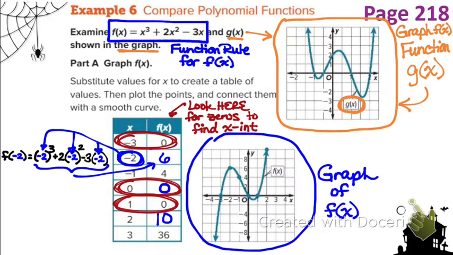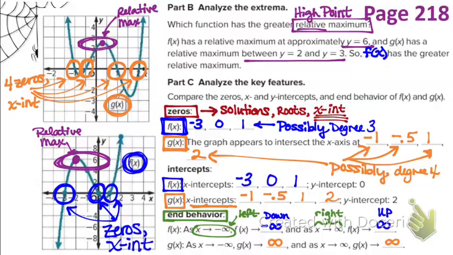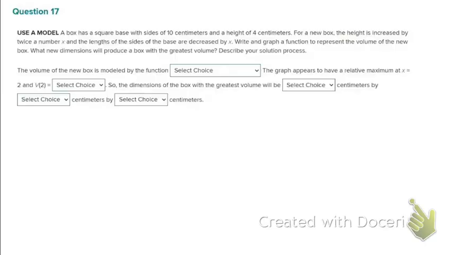All right. We are totally done with the examples in your book. The homework problems that we're going to do are 17 and 18 on McGraw-Hill. But if you want to follow along in your book, we're going to do number 35 and number 36 from the book. So question 17 on McGraw-Hill is number 35 in your book.